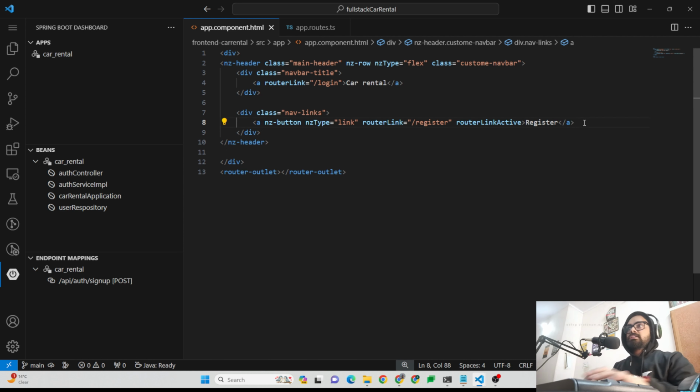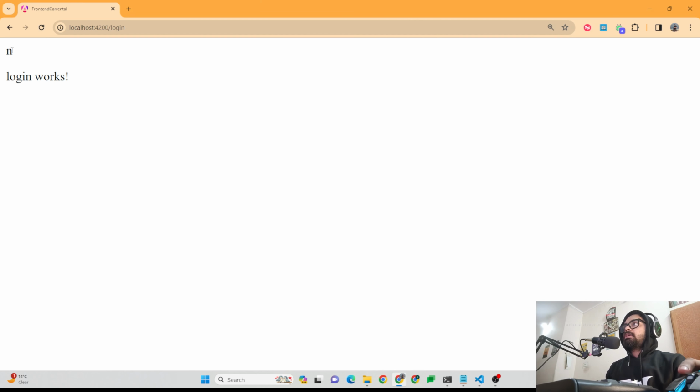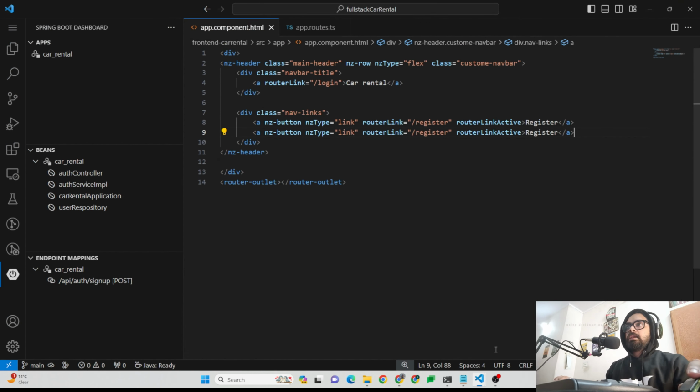Now if I see the page, I have an error. Now I don't have an error, but I only see N because I'm on login. It shows me N. Let me click it. So this should be login, and this should be login.